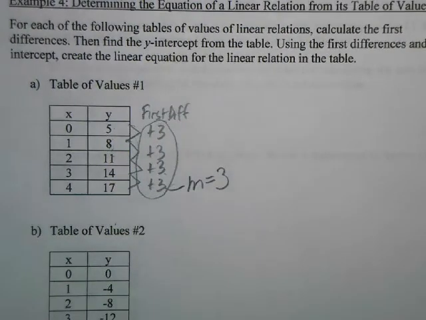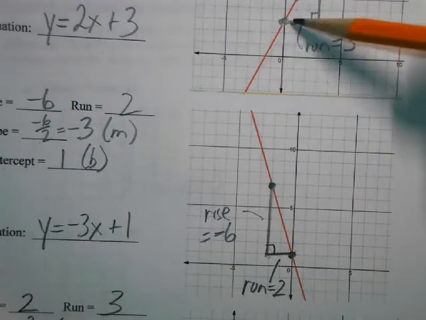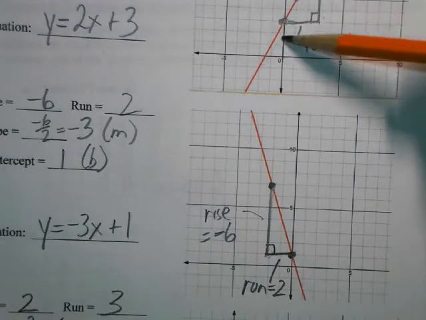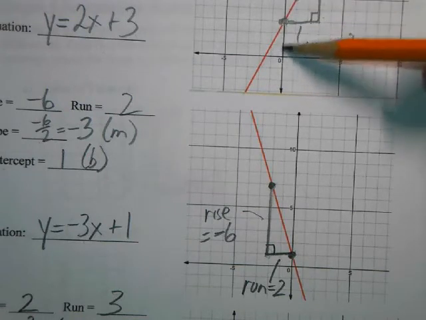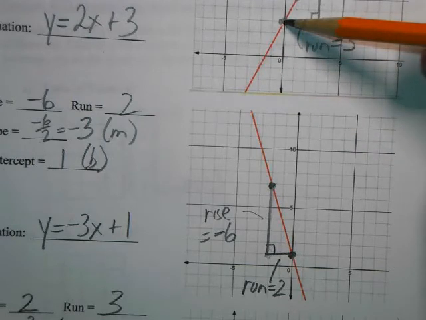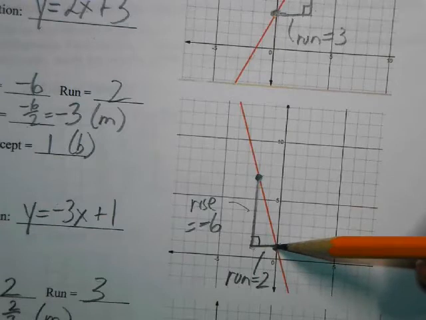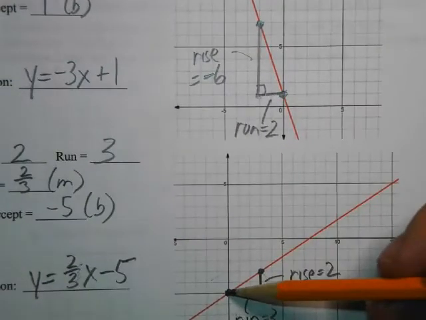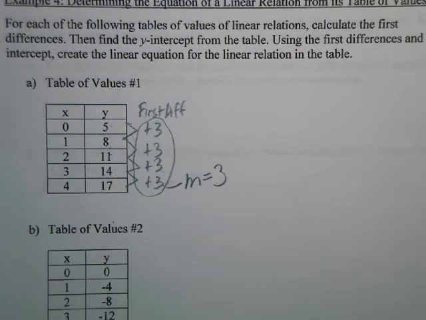If I go back to my graphs, all the y-intercepts, okay, this y-intercept, the x-coordinate is 0, because x equals 0 is basically where the y-axis is. So any y-intercept always has an x-coordinate of 0. Here's this one, and here's this one. Okay, so how can we use that knowledge from the table of values?